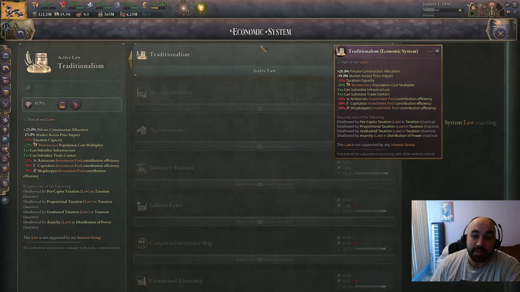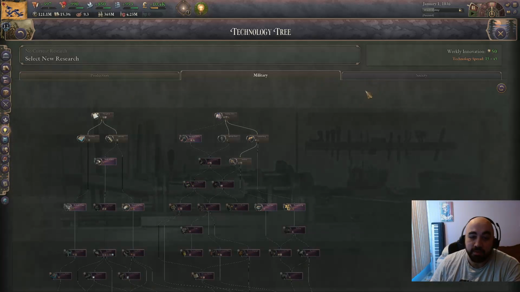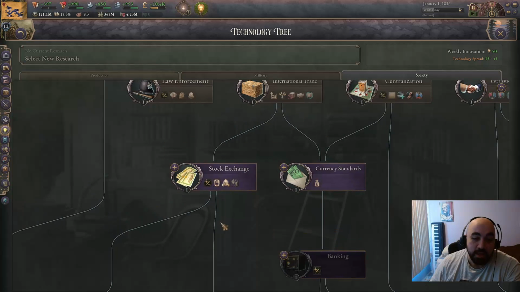Also in patch 1.5, getting off of traditionalism as quickly as possible is extremely important. The reason for this is it gives minus 15% market access price impact. Again, we're going to talk about this modifier more, but getting through this as quickly as possible is going to be absolutely essential. So kind of just coming through in terms of our tech strategy as it relates to this quite closely, I think every country in the game that does not start with stock exchange is going to want to go stock exchange first for this 10% market access price impact.